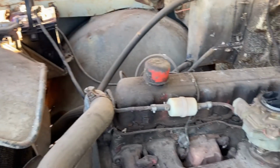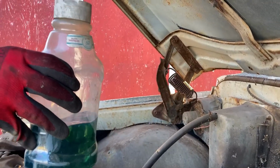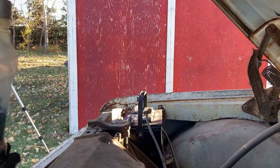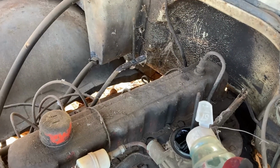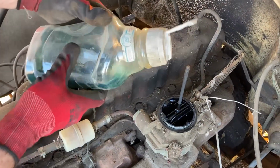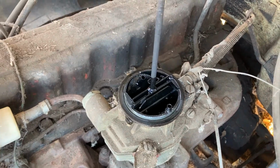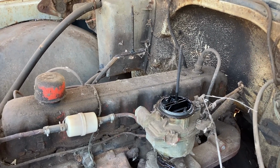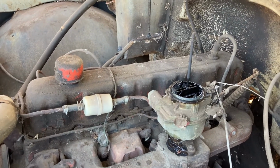Okay, now we're going to prime it with the old blue juice. No, this is not your RV toilet water. This is pre-mixed fuel. Got a little bit of oil in there and the fuel, and it just helps kind of lubricate things up when we start cranking on this thing. So we're going to try to get a little bit down the carburetor here. Oh, yeah. I'll get a little bit in the float bowl. Don't want to put too much in there, because if it does light off and something goes wrong, we want to be able to quit soon. Now, normally you'd pull the spark plugs out and stuff like that. We're not going to do that.